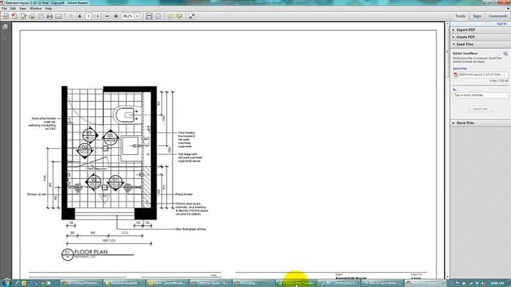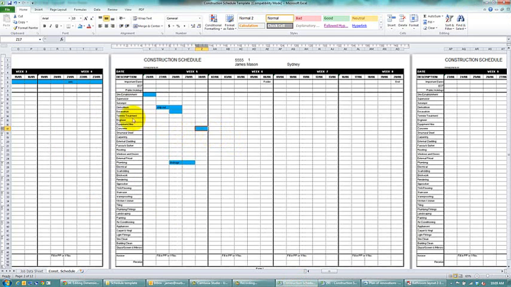So let's go back to the schedule, and we'll come down here and find our carpentry, and we'll put in a day for the carpenter to do that framing. That's pretty straightforward, so we'll write in there wall framing. Now if you're unsure, you could always give that a couple of days just to allow a little bit extra, just so you don't shoot yourself in the foot.